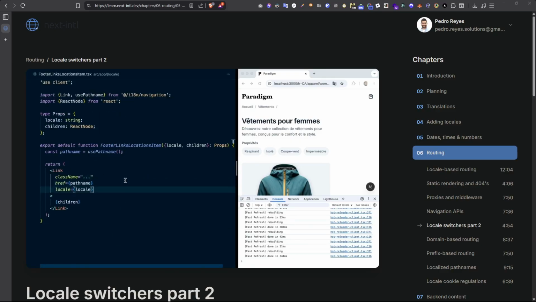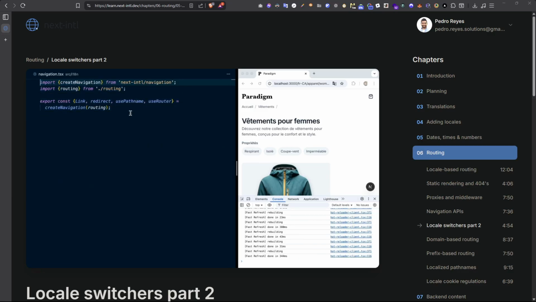Now here's the most important point from this lesson. next-intl doesn't have a function called setLocale. If we use locale-based routing, changing the locale really means using navigation APIs, like for example Link. But Link is of course not our only choice here. In a similar fashion, we could also use redirect or useRouter. And in the case of useRouter, you can also decide between using router.push or, for example, router.replace.